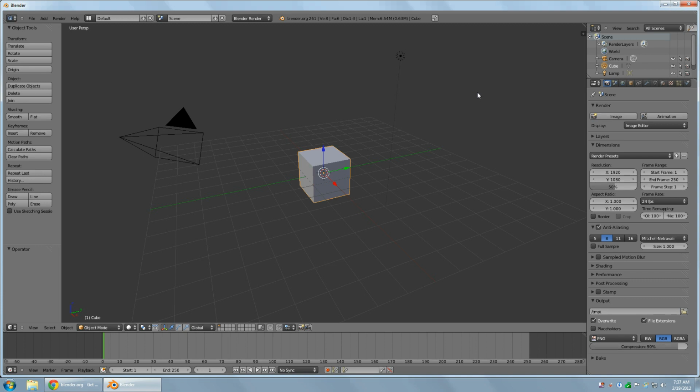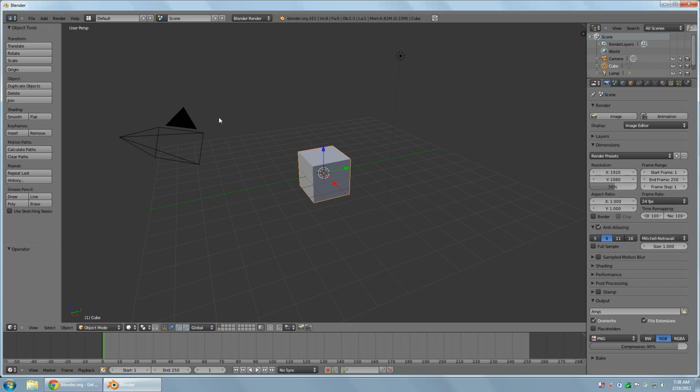So the first thing that catches your eye, well, let me just start out by saying this whole interface is made up of different windows. They're just kind of stuck together. The main one that you see first is this grid with the box, this cube in the middle. This is the 3D view window. Now, part of the 3D view window is also the menu on the left, and the header, even though it's called a header, that runs beneath it. So this header down here, this menu on the left, and this window are all the 3D view window.